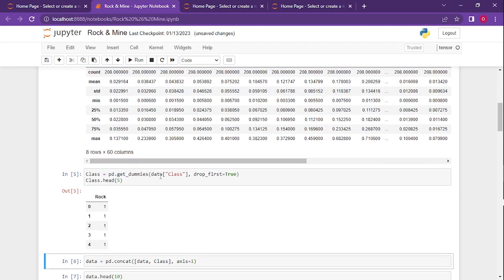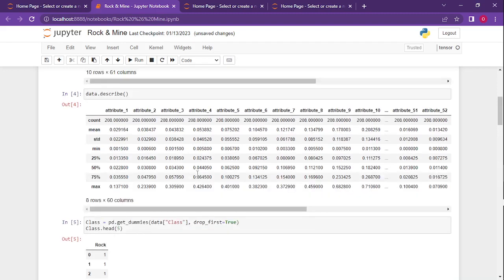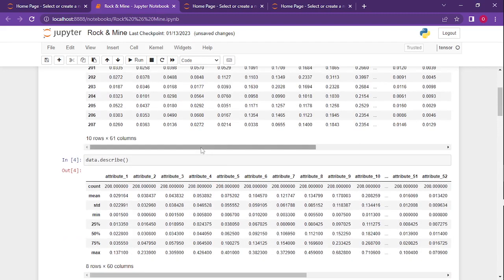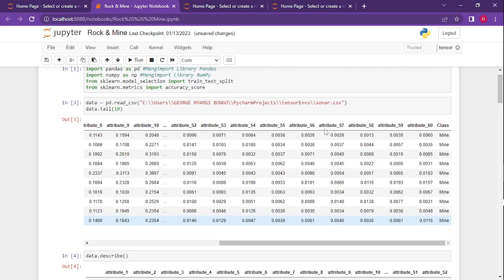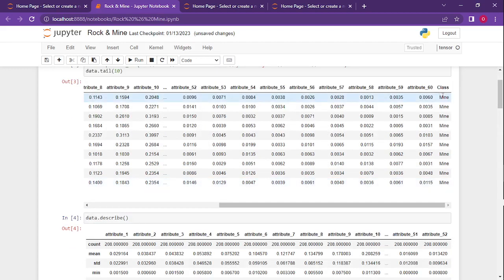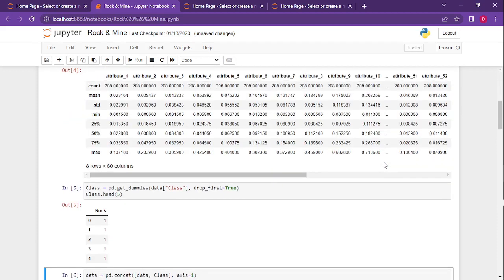pd.get_dummies on data, we are now passing the class column, the mine class. It signifies that if it says rock, it should say 1, and if it says mine, it should say 0.